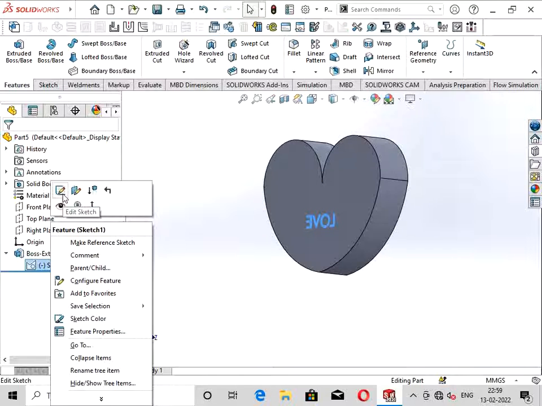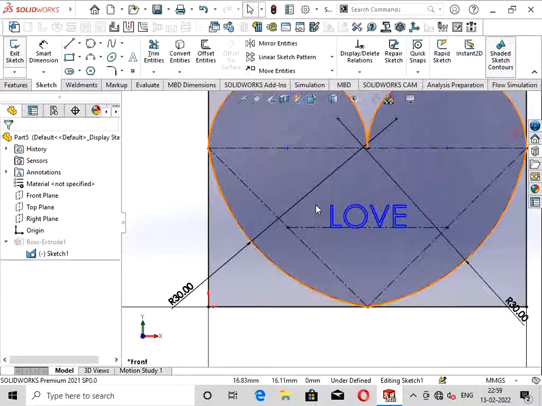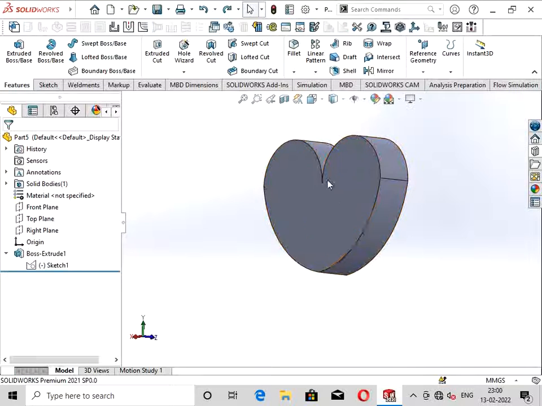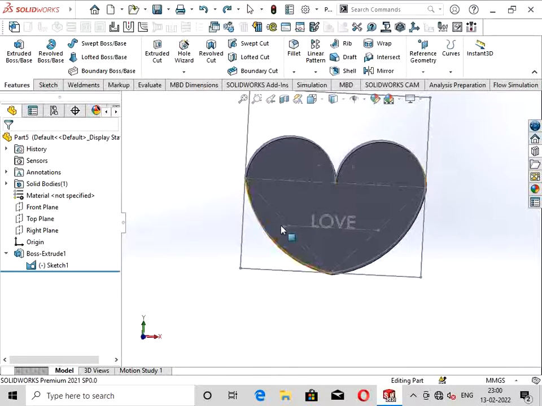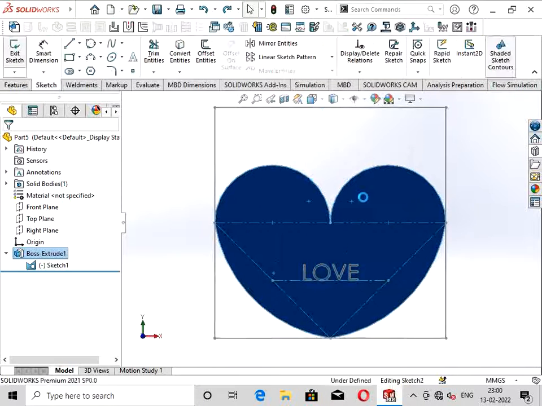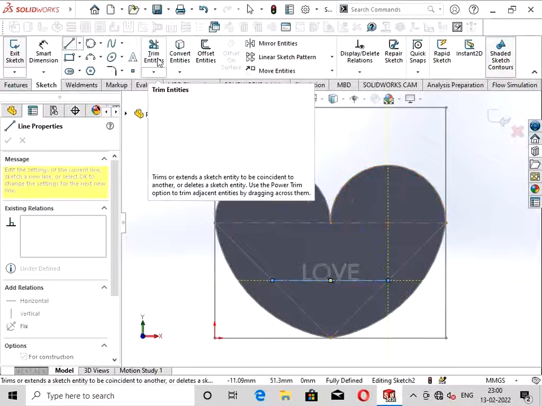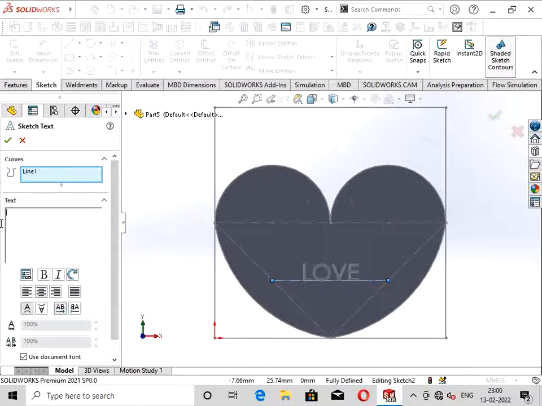Now there are two methods. The lengthy method is done now. Select the sketch. You can use Convert Entities in the process, but we are going to use another method, which is copy. We are going to use the copy method by simply drawing the line and executing the process again. You can do it with Convert Entities. It will be given in the next tutorial.